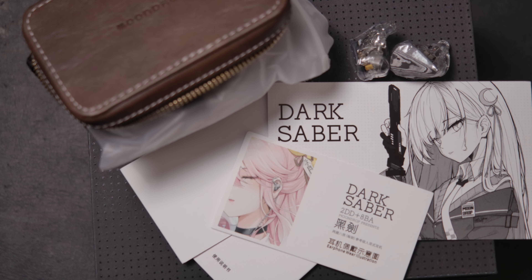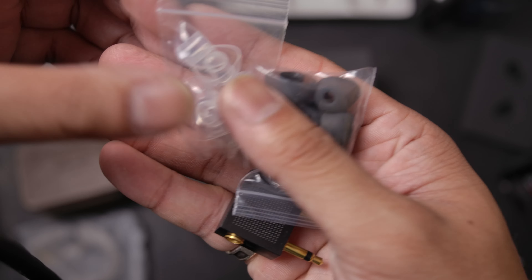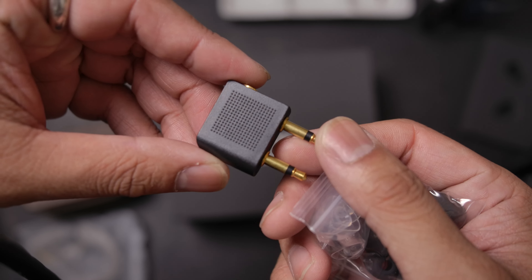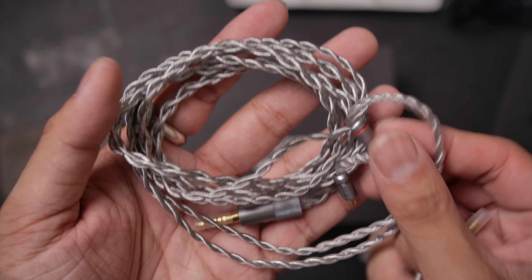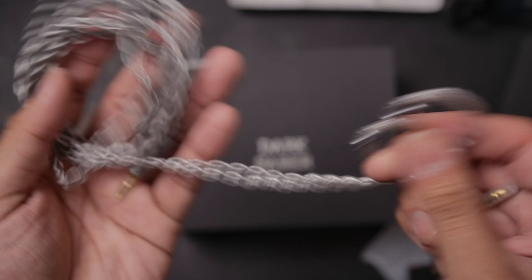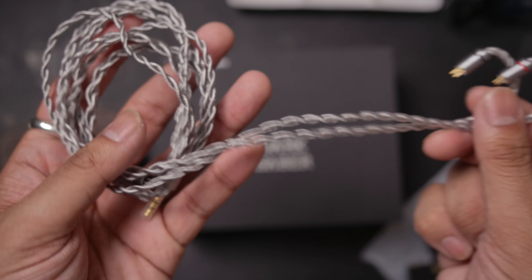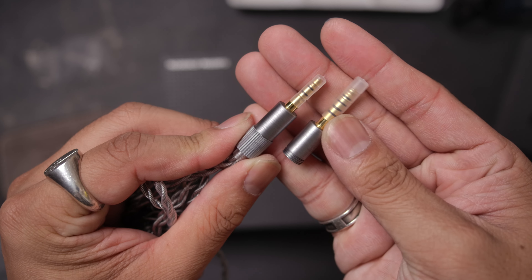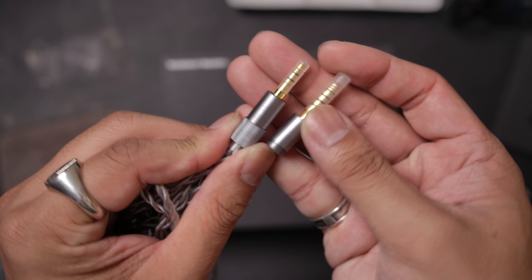Something I forgot to mention was inside the back of the ear tips. I found some interesting sets of ear tips which I'll be trying, and I'll talk about these more than the standard ones. Interestingly, you also get an airplane adapter in case you'll be using these on an airplane for some reason. The cable is a two-pin connector cable and one of Moondrop's nicer cables. It doesn't feel too heavy, but it is very nicely braided. It has a modular cable end so you can change your jack from a 3.5mm into a 4.4mm jack, which it does come with.